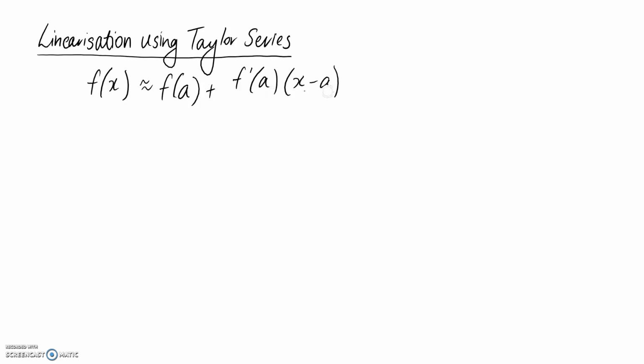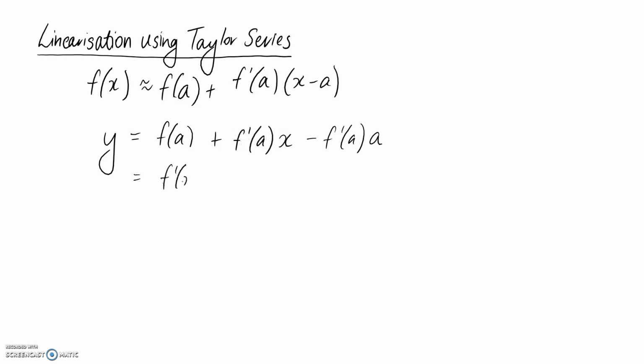So if I rewrite this with slightly different notation, f of x is kind of equivalent to the y in that equation. F of a, I'm just going to leave for a moment. And then this I'm going to expand out the bracket. So we get f dash of a multiplied by x. It's actually going to be a negative from in here, so it's minus f dash of a multiplied by a. So if I pop this together, I'll leave this out the front, so f dash of a times x. Putting these together, because these are both going to end up being constants: f of a minus f dash of a times a.